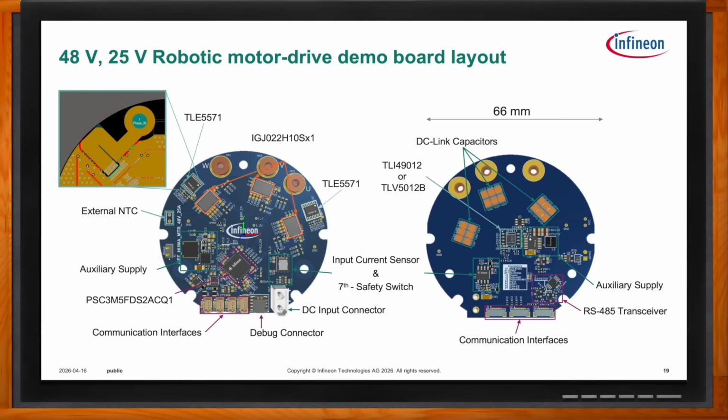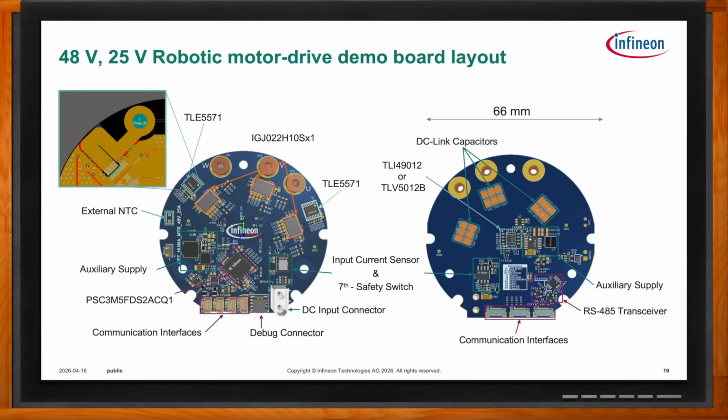We're in March at this moment. This will be released in April. This has the power stages we just looked at. It has the current sensors and the controller, and even includes this TLV5012B. That's the position sensor. So if this is mounted on the end cap of the motor, it can directly sense shaft position without any sort of intervening encoders, wires, and all that. It just directly senses shaft position. So it's a pretty cool design.